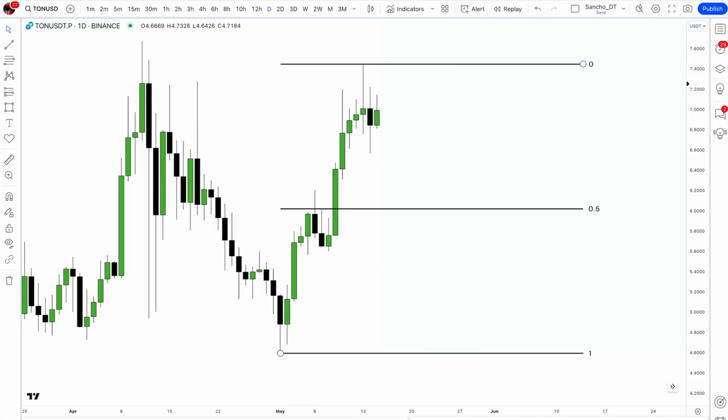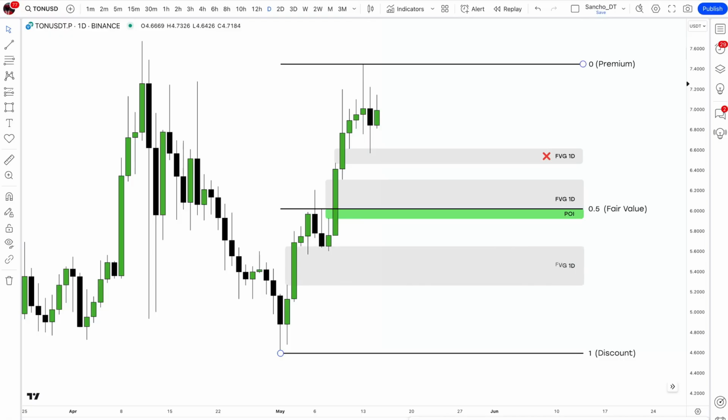The most advantageous entry points are in the discount market zone, where assets are traded at undervalued prices. We ignore any imbalance encountered during the correction that is in the premium zone, as the probability of them being fulfilled is extremely low. If an imbalance spans both zones, premium and discount, the situation becomes more interesting. Such cases are common, and the optimal strategy here is to work only with the part located below the 0.5 level. This part becomes our first zone of interest for opening a long position.